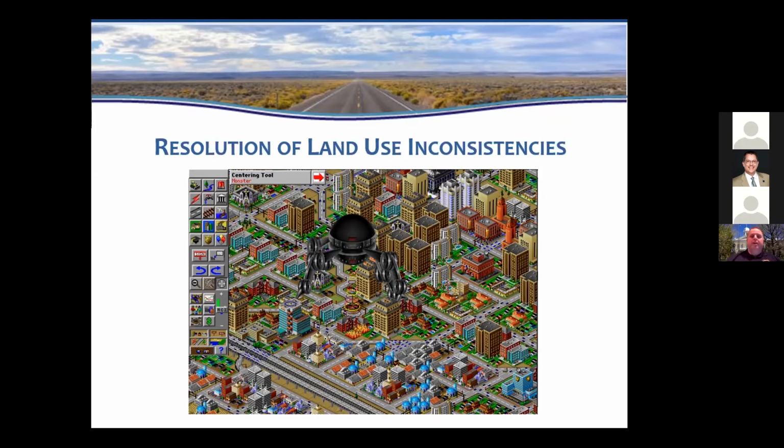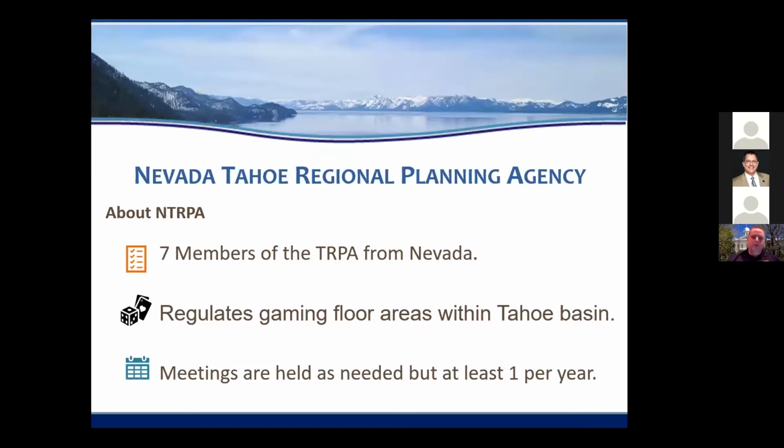Under that very hypothetical example, Carson City or Douglas County could have requested SLUPAC and its executive council to mediate, provide technical assistance, and if needed, resolve that land use inconsistency. Very, very interesting power that I think, you know, may come into play maybe in the future as Nevada keeps going further out. This law was put in place before regional planning was enacted, and so it was really just a way to help resolve those land use issues between local governments.